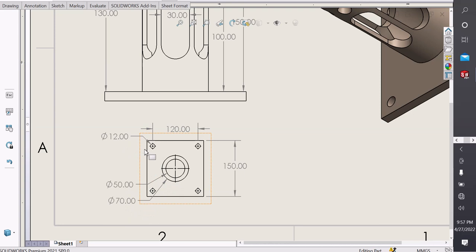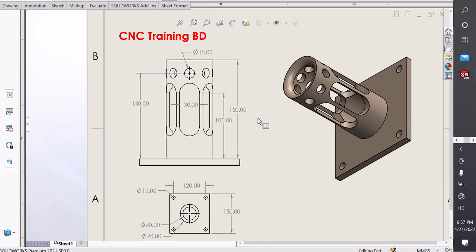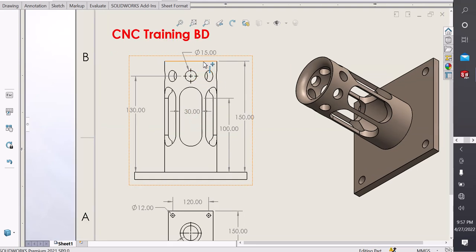Okay, and here is four pattern of hole. Here is base hole diameter 15 millimeter and one center to another circle center 112 millimeter. See, and here is circle length 150 millimeter. Okay, and here is a four slot pattern that is 30 millimeter. Okay, and upper one is 8 hole pattern, diameter 15 millimeter.